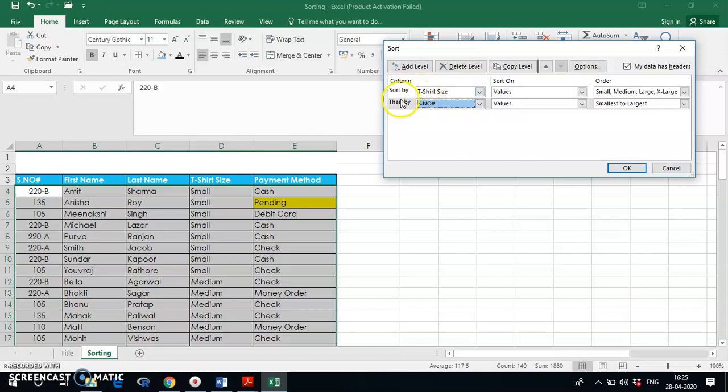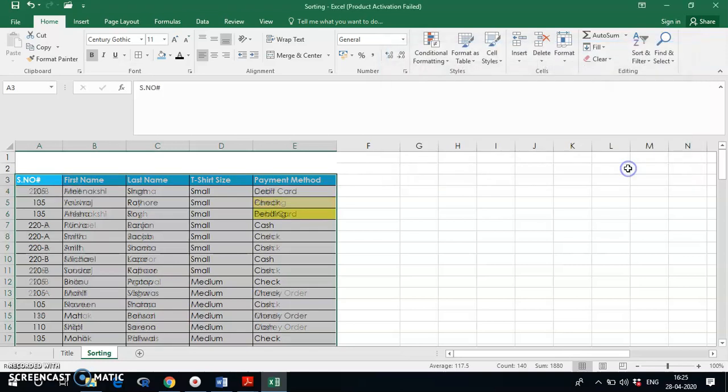That is the concept of the then by clause. When we click on OK, it will place all the small together in this serial number. The values which are smaller in size will come on the top, and then numbers will be increasing in the serial number. So this means we have done the sorting on the basis of the t-shirt size.